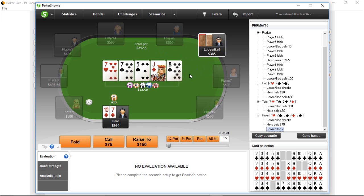So I think the 8X will call. I think the air will be induced into making a weird raise sometimes, which I can easily call. And I think it's a really profitable way to play the river here. So, pretty interesting hand. If you're in your opponent's shoes and you take weird lines like this, be mindful of what you represent and what you're trying to accomplish.